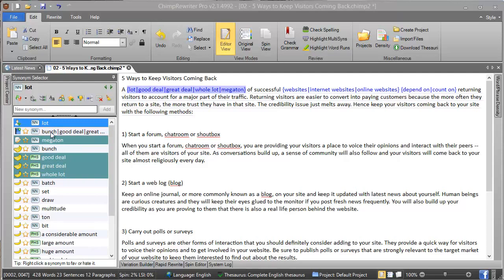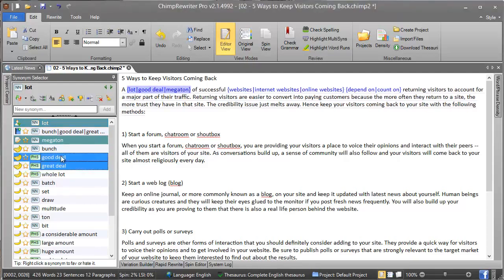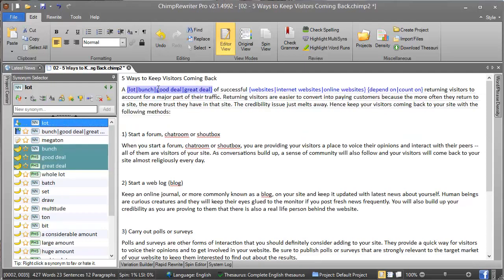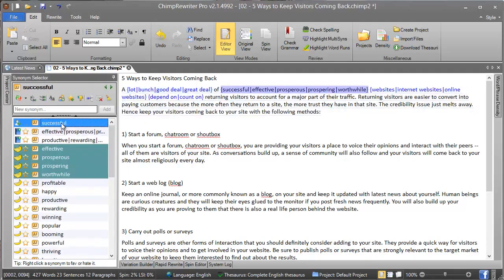Finally, the last part of this list you've got here is the synonym groups, which is the item you can see at the top. These are displayed when there are multiple synonyms of the same part of speech and the same quality. So in this example, we've got bunch, good deal, great deal, etc. For this one, we can click here and we've instantly added 3 good synonyms to this word. The same applies with successful. We can click this, and just like that, we've got 4 synonyms here and 3 synonyms here that we've added with minimal effort.